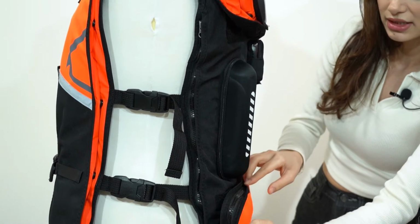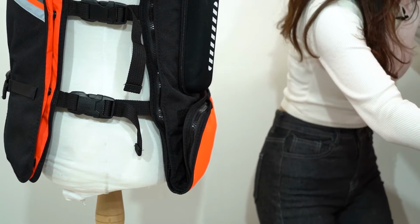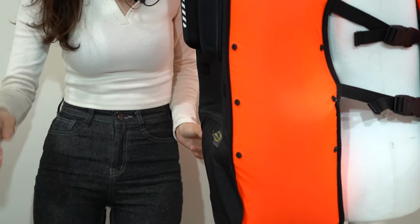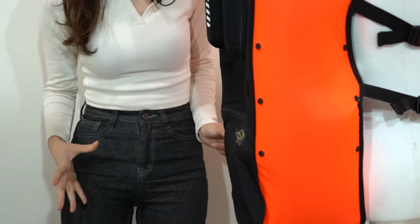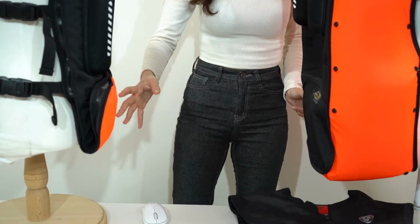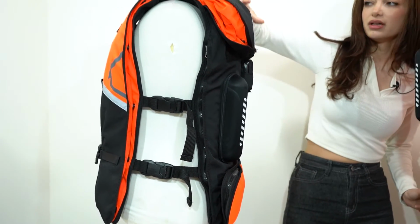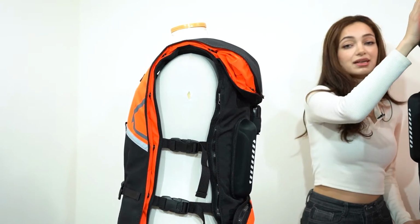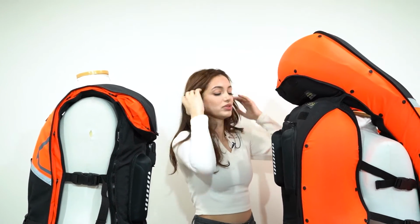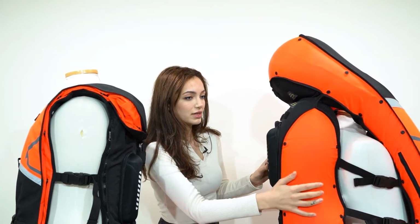So if you can see here, you see this zipper. This zipper actually allows this side to grow in that way. So here you can see this much longer than here. This zipper automatically pops open and increases the size of the protective vest. And also this part that is covering the neck area pops open to the top to protect not just the neck, but also the head. As you can see, it really goes up to the head area to protect the body as much as possible. And yeah, that's pretty amazing.